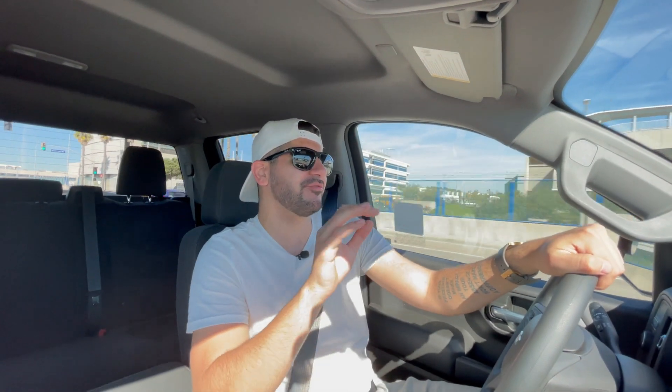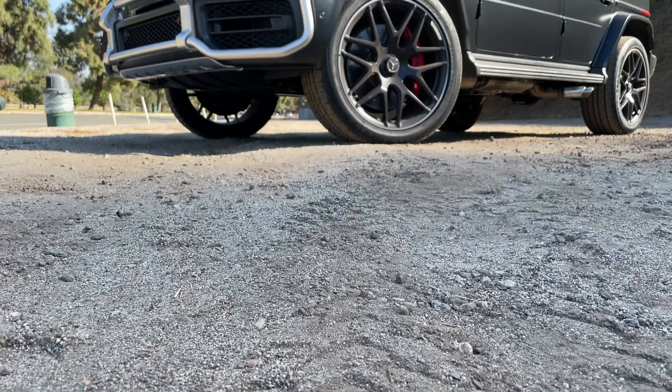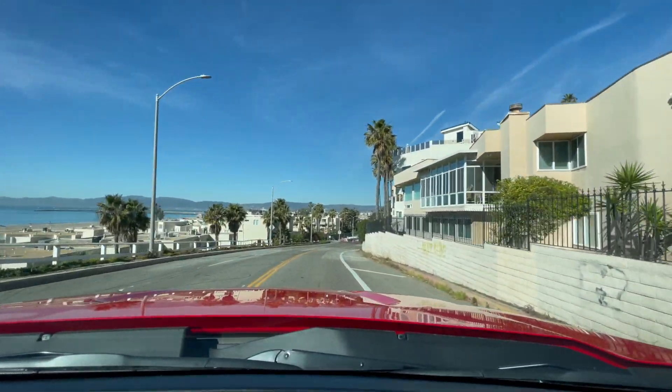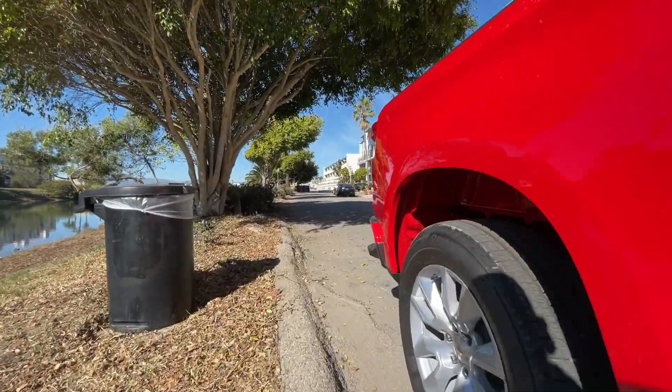Driving this thing, let me tell you — when I first sat in it, it's 20 feet long and it feels just as big width-wise and height-wise. The only time I felt more on top of the world was probably the G-Wagon, but this is so close. I am the king of the road. The size of this car is ridiculous — I can't see where the hood ends on either side. I look back and I see the end of the bed, and it feels like being in a school bus sitting all the way in the back, getting nauseous watching it turn. That's what it looks like in the rear view mirror — it reminds me of high school days.